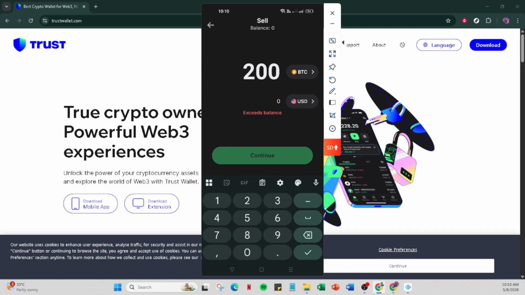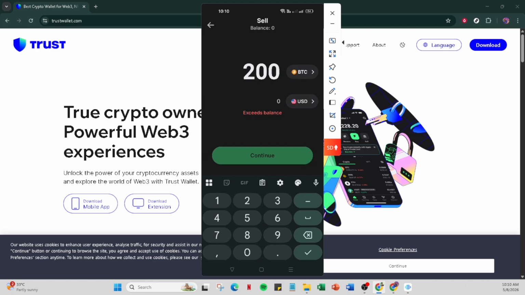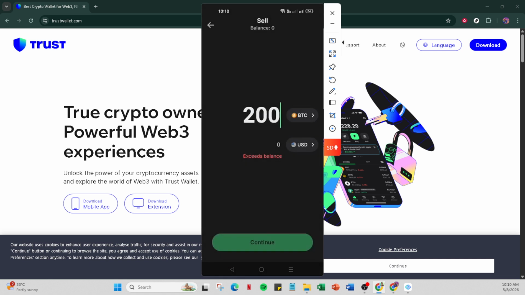numbers before moving on. When prompted, select a provider and choose the fiat currency you'd like to receive. Providers may differ by region, payout method, fees, and processing times. Compare the options you see on screen and pick the one that fits your needs, whether that's lowest fee, fastest payout, or a specific currency.